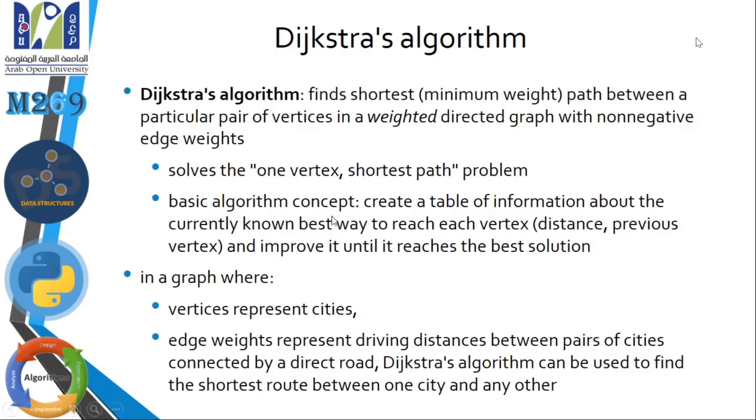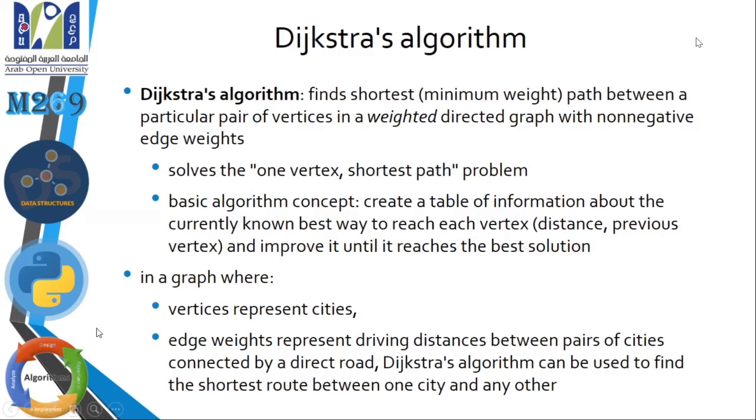The basic algorithm concept: create a table of information about the currently known best way to reach each vertex, the distance and previous vertex, and improve it. So you will keep improving it. Don't take the first solution until you reach the best solution. Because sometimes you might reach a solution, but you are still not finished. Finishing might keep the same solution, or might give you a better solution.